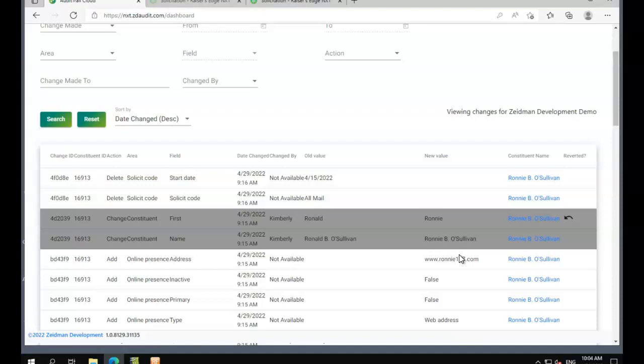And we can apply those features across our database, giving access to those who need it, but also being able to track changes made by new staff, common errors that have been made, and any changes that have been made across the database that we might not want to see. We can track changes across both NXT and database view, and that includes global changes, changes to code tables, and even imported data as well, no matter what you use to bring the data in.